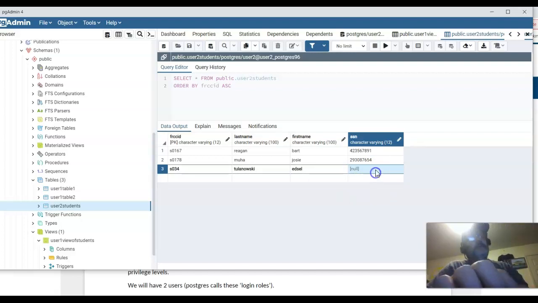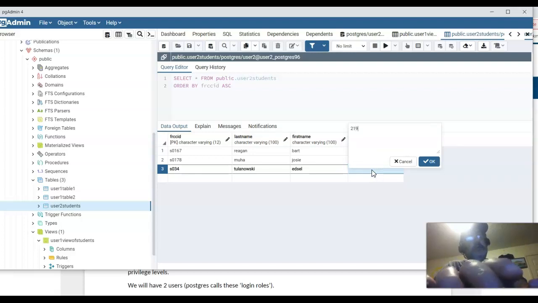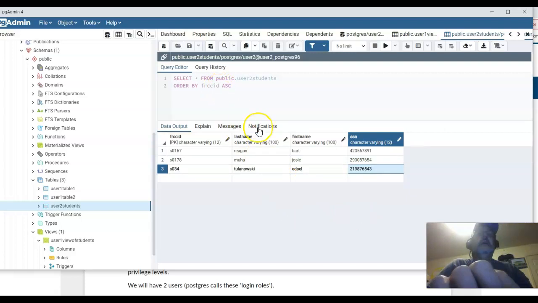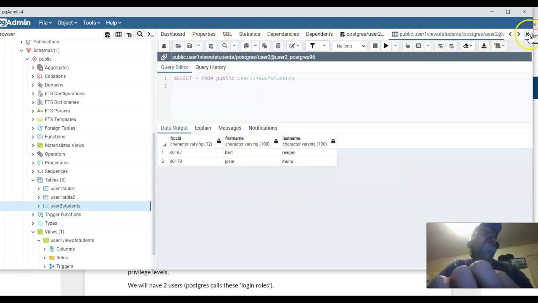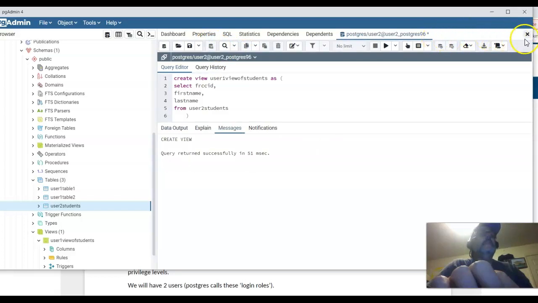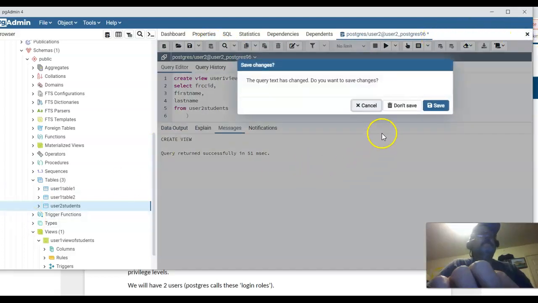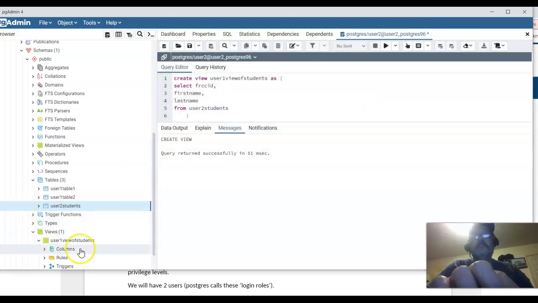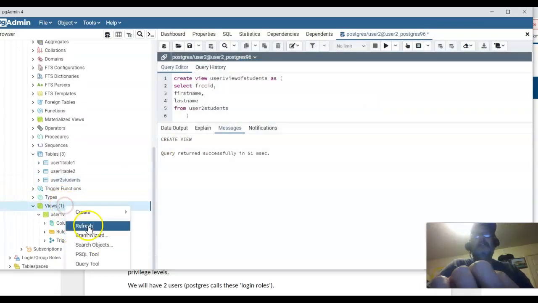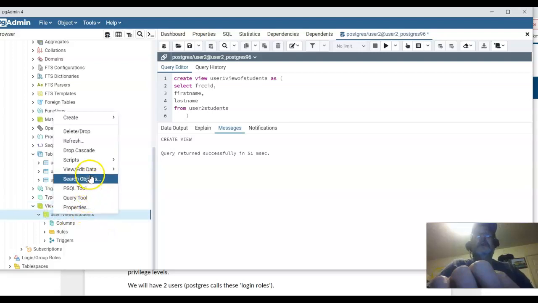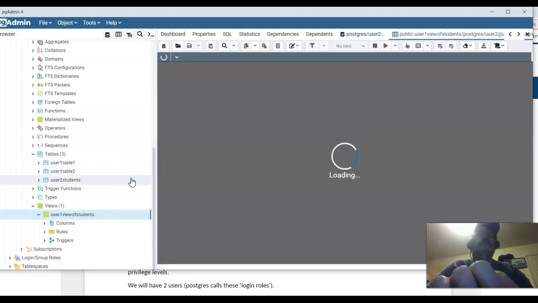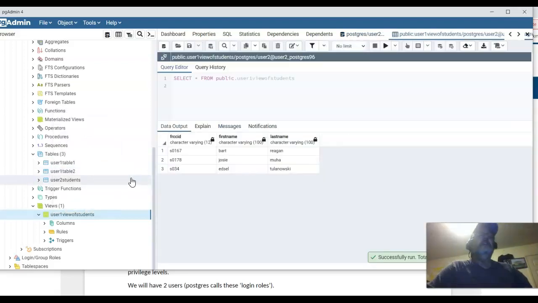And just some number, 219-87-6543, and we'll click OK. And again, save the edits. That's the base table. So if I were to, well, let's just cancel that for now. If I were to come back here and do view, edit, view all rows, you can see that it's just selecting that.